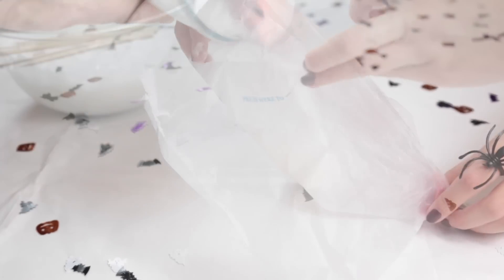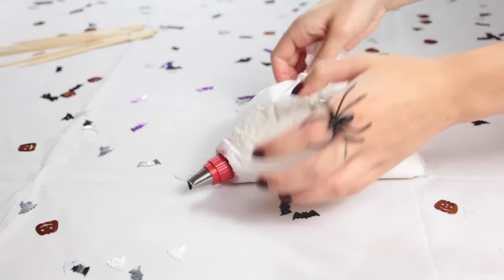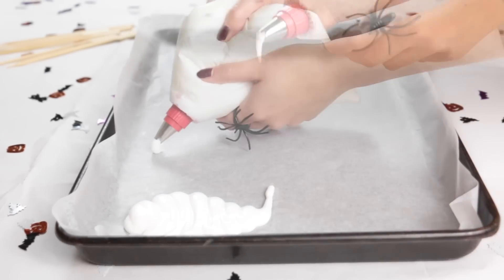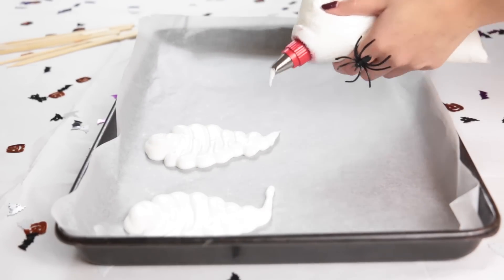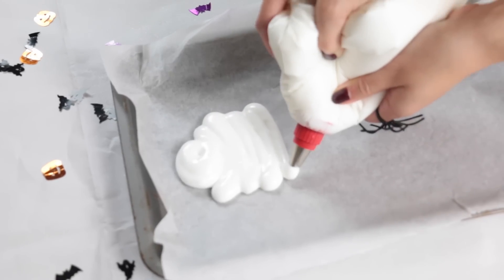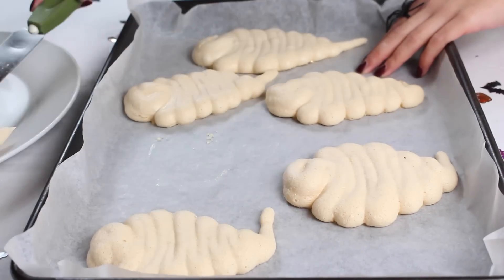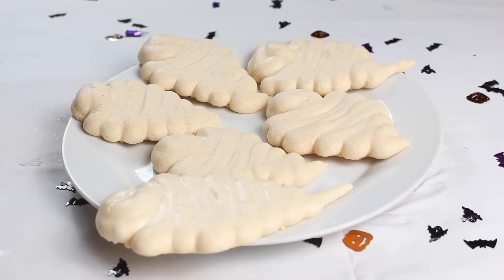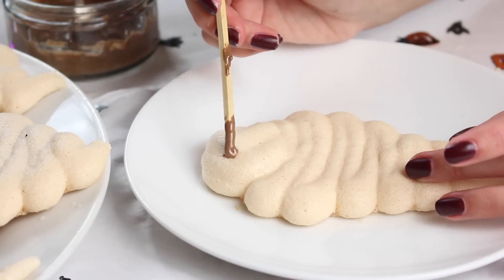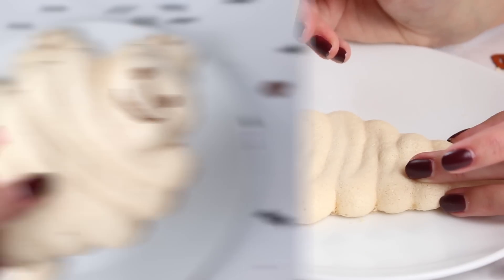I got a piping bag and poured the mixture in, and I got my mum to help me because otherwise it would have been an epic fail. Then you've got a piping bag ready to pipe your ghosties. Take a lined baking tray — you basically want to make a little head and then go back and forth to make the body, gradually going down to a point. That is how you make your little ghost shape. Put them in the oven for about an hour. Once they're out they should look something like this — take them off the baking tray carefully because they are super delicate. Melt some chocolate and using your little stick, draw a face on them. I decided to make mine look cute. Here are my finished ghost meringues!